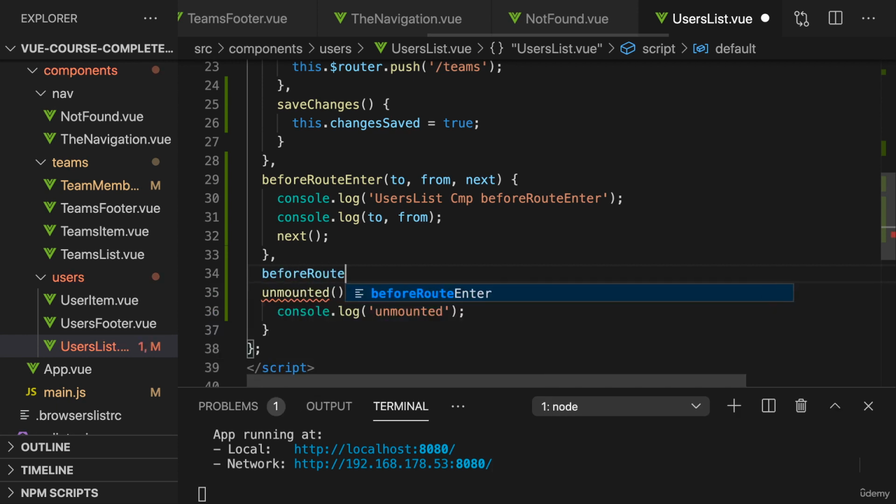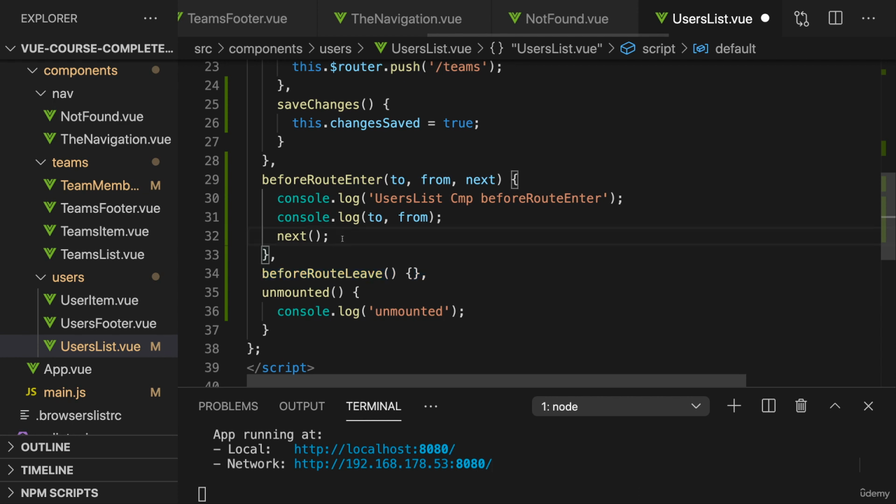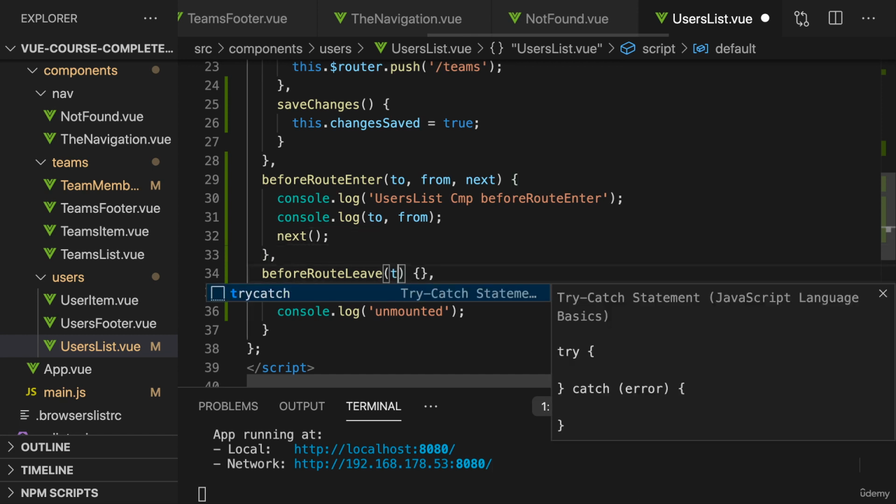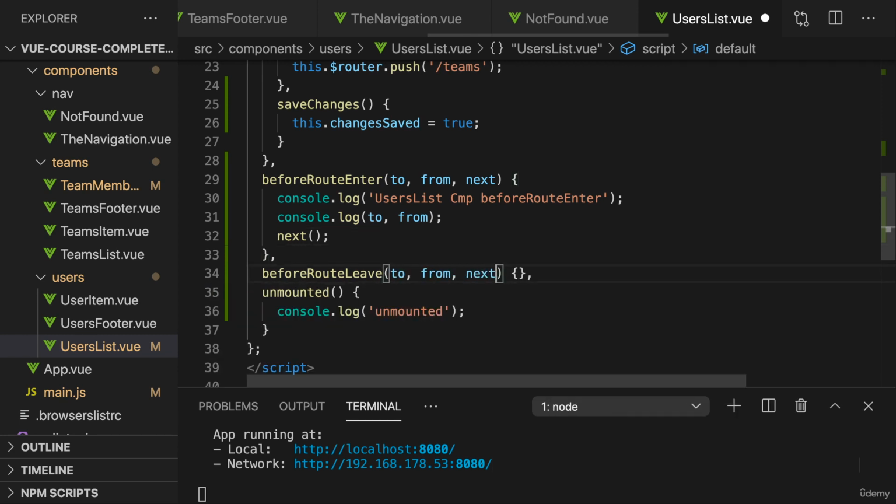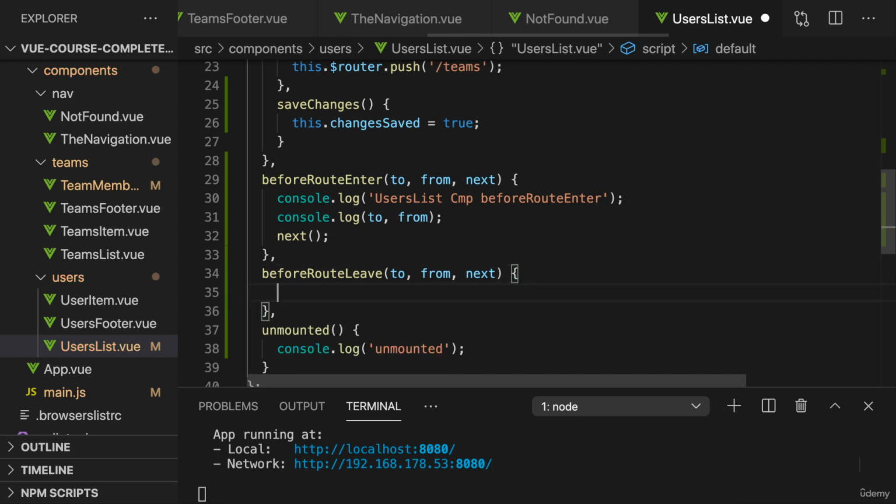Inside of a component, in the component config object, you can add the beforeRouteLeave guard. You can add this if you're using the Vue Router, and then the router will call this first, before calling all the beforeEach and beforeEnter guards. Now here you also get to, from, and next, just as on the enter guards.